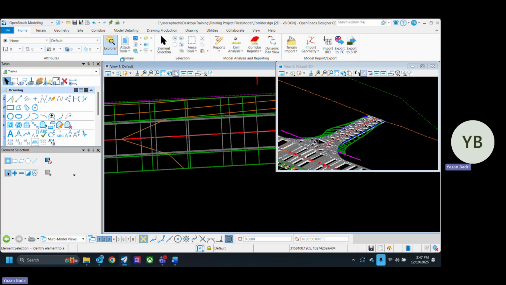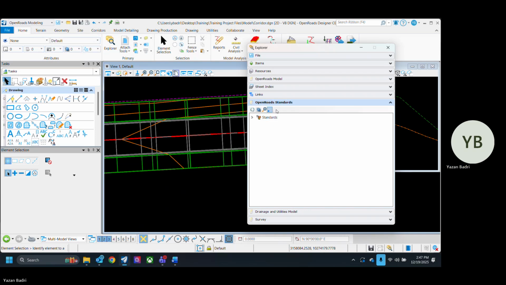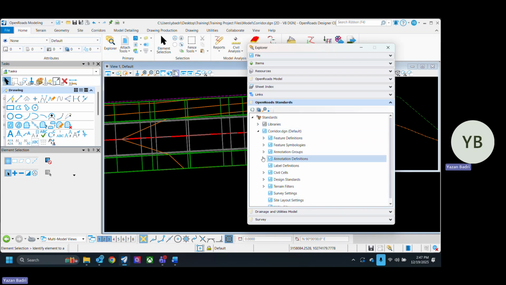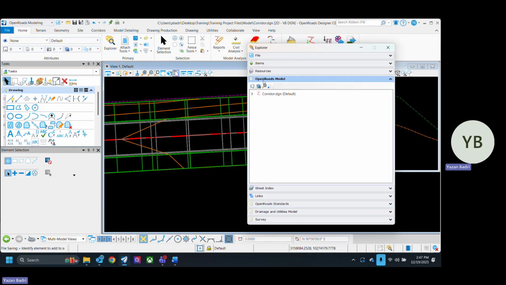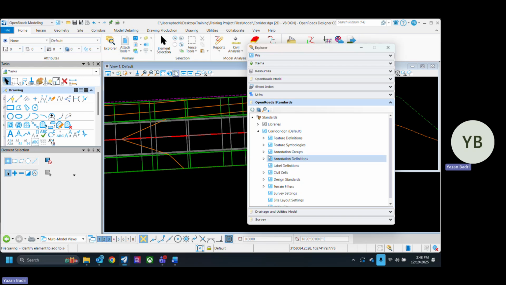So I go to the Project Explorer, go to the standards, feature definitions, corridor.